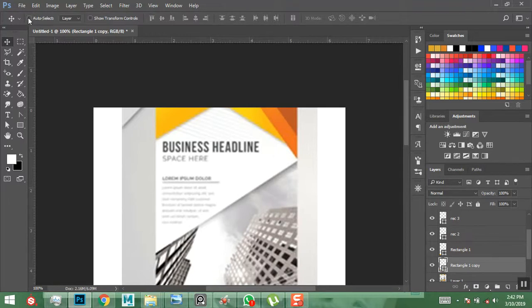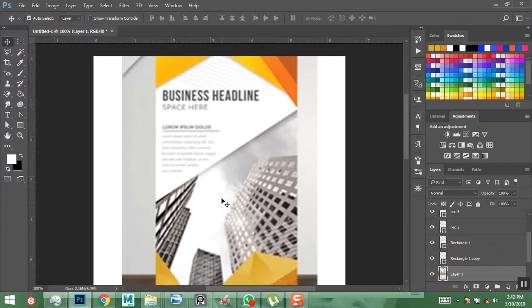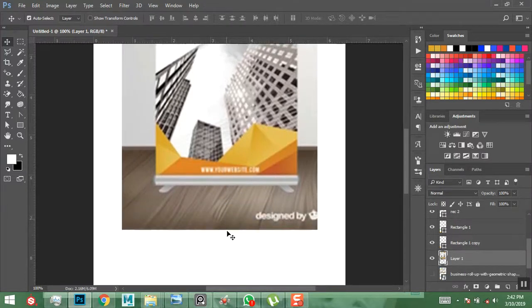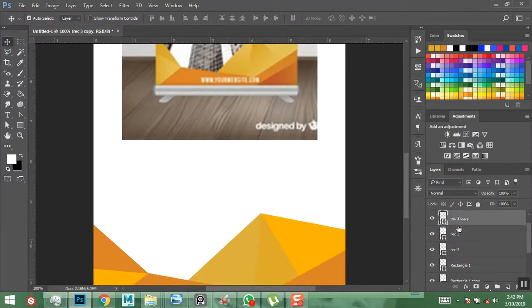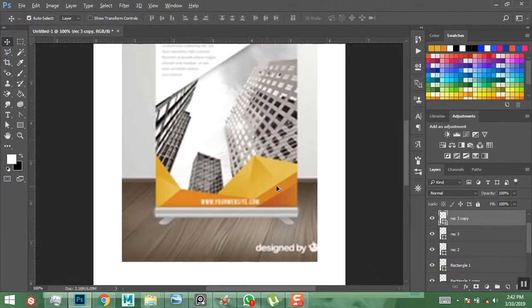If you turn on this auto select, you'll be able to select any layer, any object that's been selected here will automatically reflect here. The selection will jump down to that layer. If I click here, you see the selection jumps to that layer. But at times I usually have some little issues trying to move, and then I accidentally click on another layer, and then I accidentally move that layer out instead.